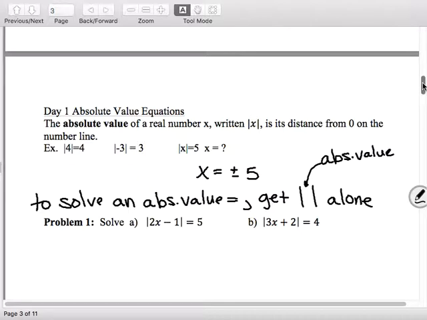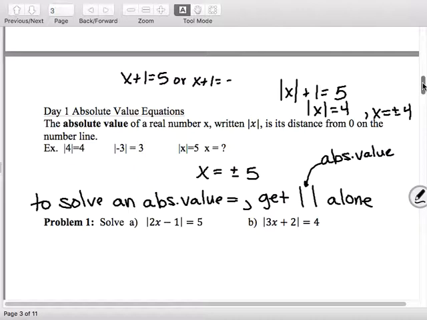But it's not true, and let's write, maybe if you have some space up here. There is nothing that says that x + 1 is 5 and x + 1 is negative 5. That's not what we're saying. What I'm saying is that you have to get the absolute value alone, then x is plus or minus 5. But if you did this, if you said x + 1 is 5, or x + 1 is negative 5, look what happens. I didn't get the right answer.